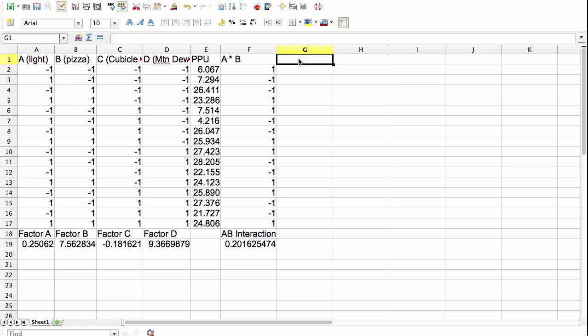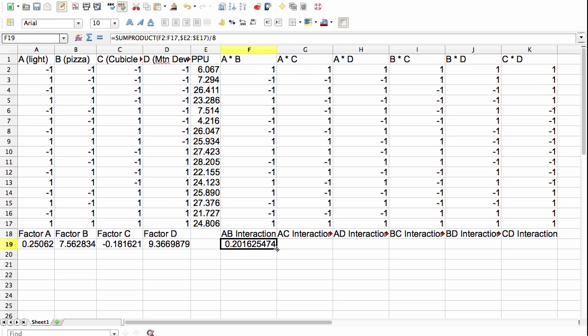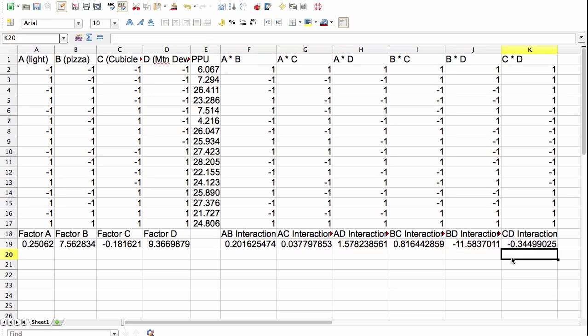So now we'll do this for all of the second order interactions. So when we finish this, we have this set of factor effects, these 4 guys, and second order interaction effects, these 6 guys.